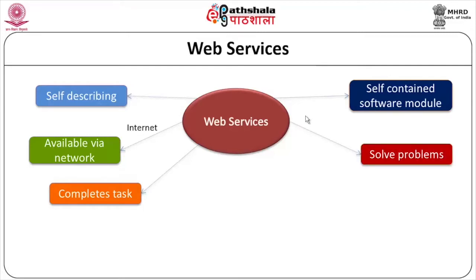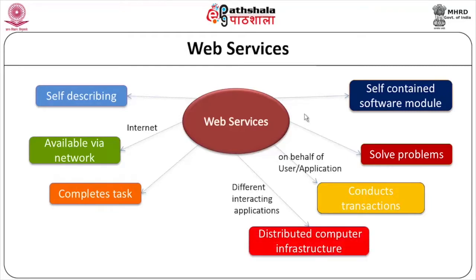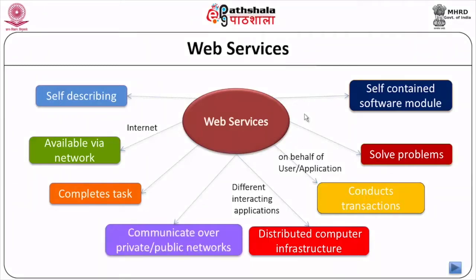It solves large problems, very large problems also can be resolved using web services, and it can conduct transactions. So, a monetary transaction, where I take some money from a bank and pay for a certain service, all these things can be done through web services. And the architecture that it uses is a distributed architecture, of course, that goes without saying, and therefore, the applications that interact with each other reside in geographically different locations, and even a private network can be used for implementing a web service.